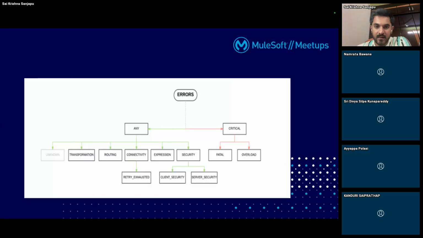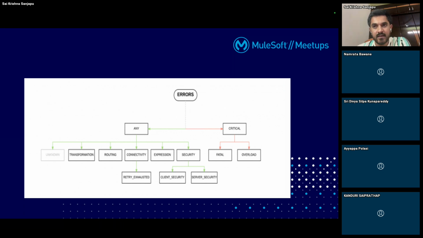Error module, yeah. These are all the provided types of errors, and we have segregated them into two types. Any combination of all the development, we see all these errors: connectivity, expressions, with DataWeave. Critical errors are something we get on the JVM side, when you have lots of memory, thread and CPU load, then we call them critical errors. That's the two things. And system errors, we have both system errors and messaging errors.